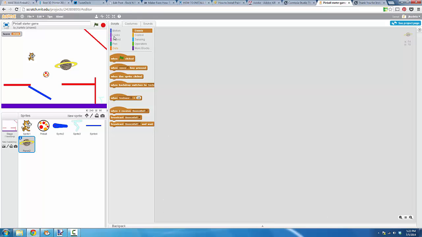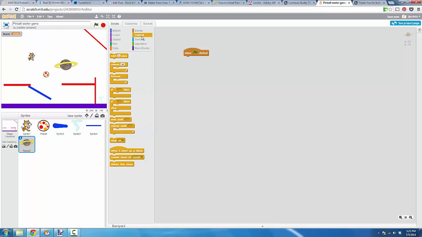Anytime we start the program, we click on the green flag. So we want our code to start whenever the game starts. I'm going to take the green flag block from the event section and drag it over to our canvas. Next, I'm going to take a loop from the control section of our blocks, and I want all the logic to continue to happen forever while the game is running. So I'll drag the forever loop over to our logic box here as well.